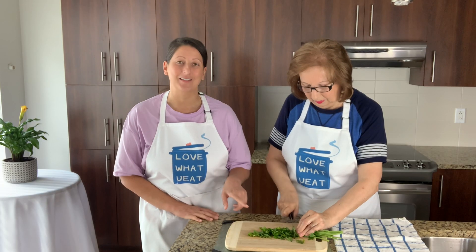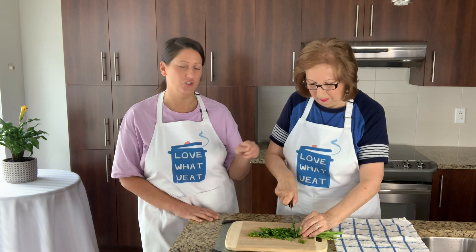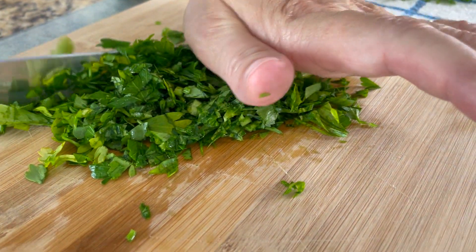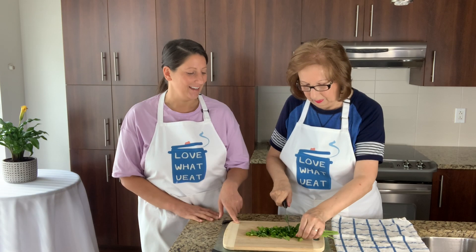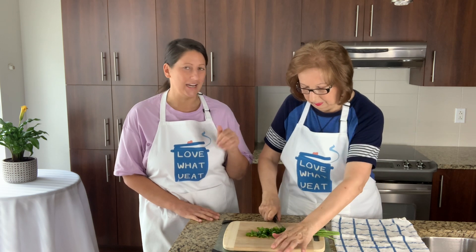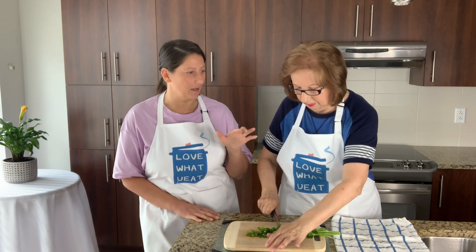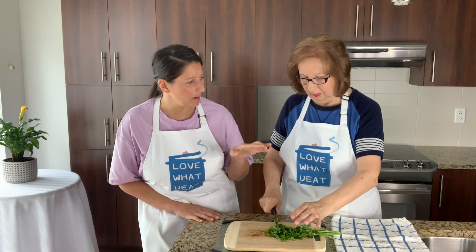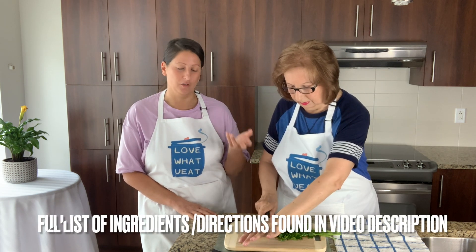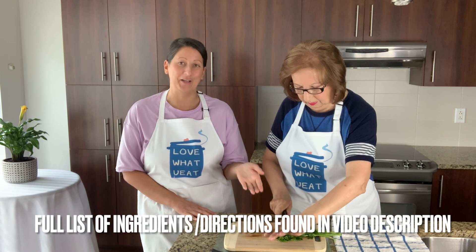She's already chopping some parsley that has been rinsed in water and left to dry in a towel, and that is going to be for our garnish at the end. This is made very simple with some cooking cream, butter and parmesan, a little bit of salt, obviously your pasta and your parsley.